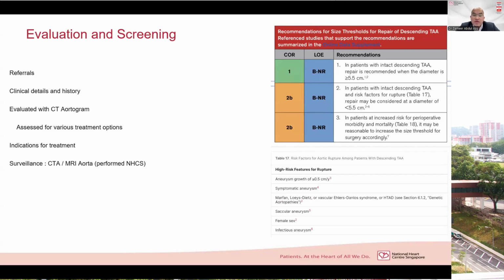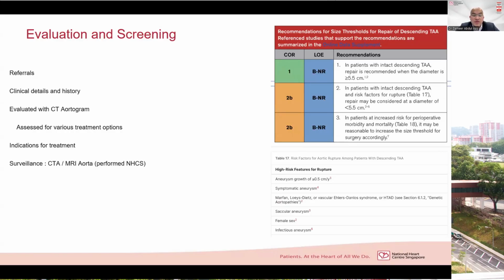The diagram on the right is a picture that's mainly just for example. It's just a small summary of some of our guidelines, which we routinely look at, and they are studied and published internationally, and there are many such versions of these guidelines that tell us when we need to intervene on patients to make sure that they don't develop complications. Because if you intervene too early, you're doing something you may not necessarily need to do. If you intervene too late, then you're missing an opportunity to prevent complications from happening.